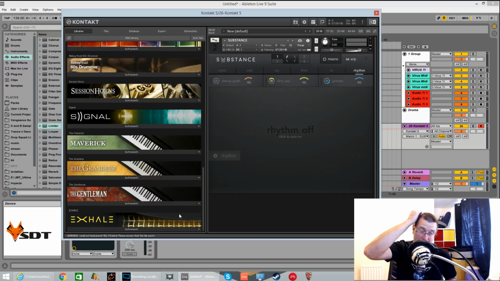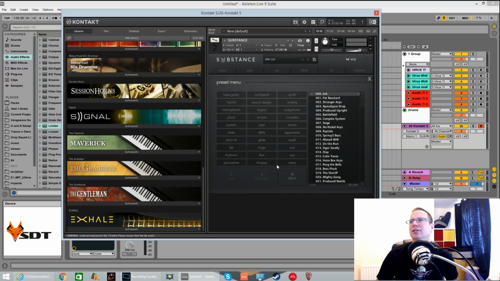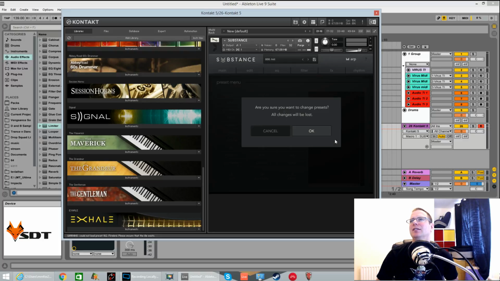So yeah, this was going to be a review, but it's turned out more of an overview and a demo really of the basic features of this. I'll probably just show you a few more presets. I've lost my preset browser there. Let's quickly look at a wavy pitch effect.